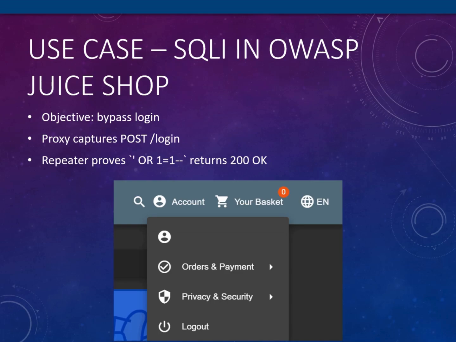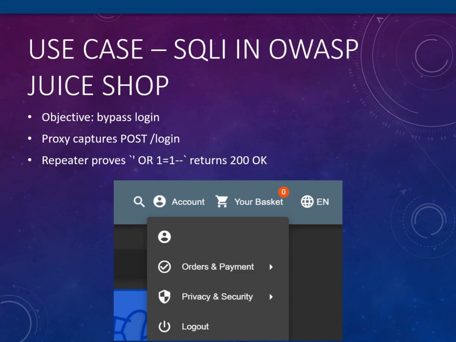Now let's ground those features in a real scenario. Imagine a startup e-commerce site that wants a penetration test before launch. They're going to be giving us scope permission on a staging URL. What we're going to do is spin up Juice Shop locally, which will mirror that tech stack and is intentionally riddled with OWASP Top 10 issues. But our main and single objective is to test the login form for SQL injection.